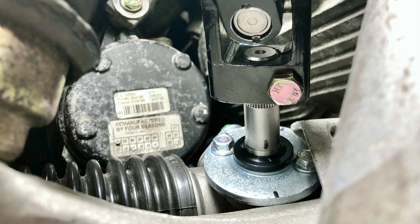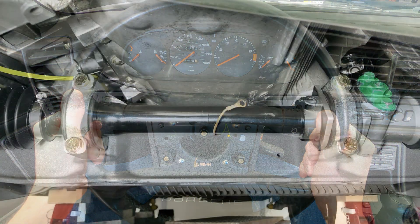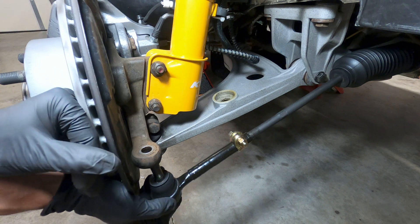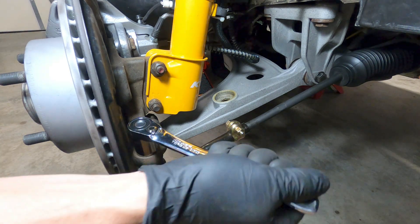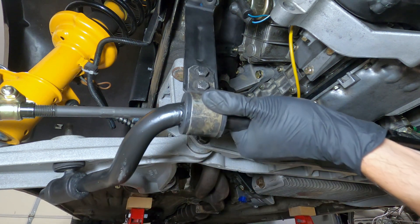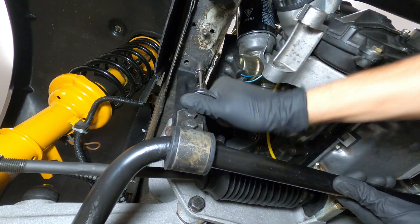This is a good time to confirm that the steering rack is still in a centered position according to the marks on the top of the metal plate, and then the steering wheel can be aligned and reinstalled. Now that the steering rack is secured, the tapered bolts on the tie rod ends can be inserted into the steering knuckles on each side of the car, and the 19mm nuts torqued to 50 Newton meters or 37 foot-pounds. At this point, the front sway bar can be reinstalled below the car, along with the front wheels, and the car can be lowered to the ground for further alignment.